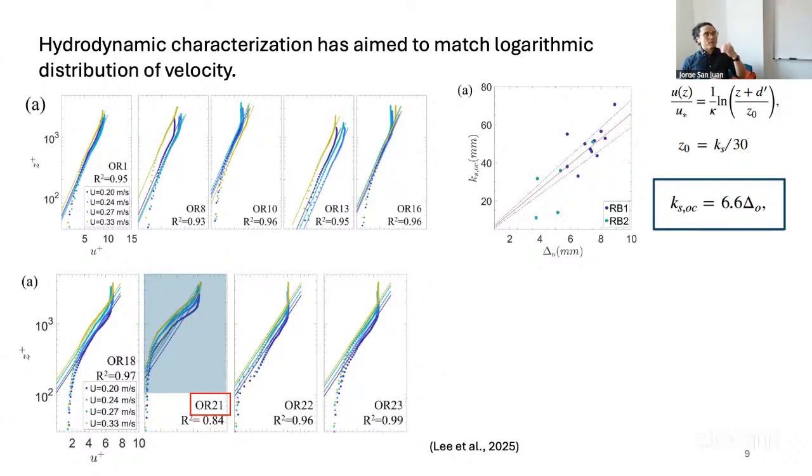For subtidal oyster reefs, this submergence ratio is larger, so a logarithmic profile might be more suitable. The submergence ratio that they have in this study that started to break that logarithmic approximation was around 6.7. We are targeting here in this study a submergence ratio of 5. So we're within that range where we know that the logarithmic profile does not hold, and the results are going to show that.